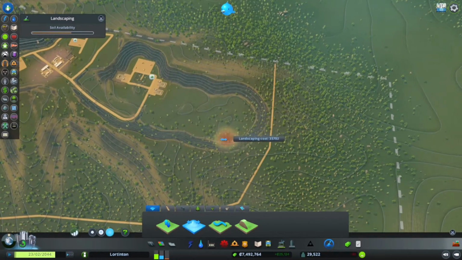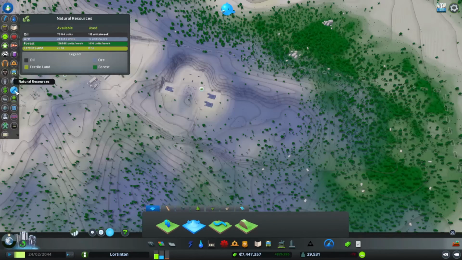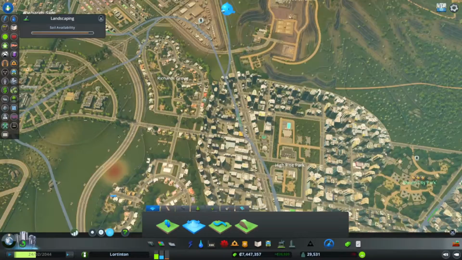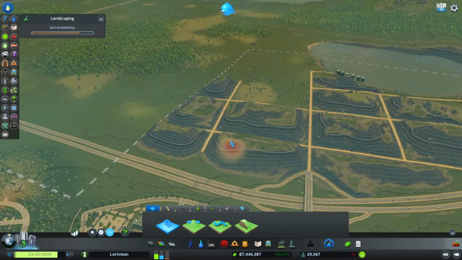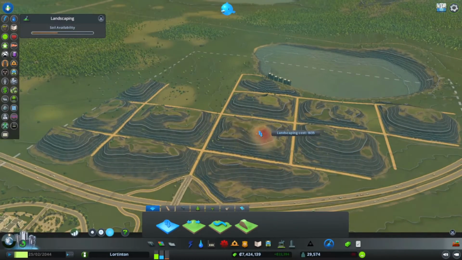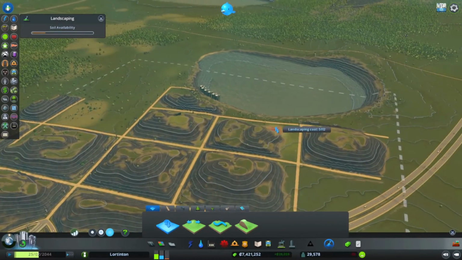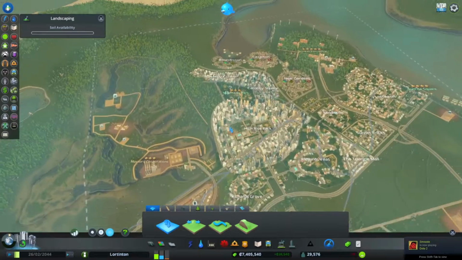Okay, let's have a look at our resources. Now that should sustain us for a while. Dump the soil. This one can go a bit higher, that one can go a bit higher, this one can go a lot higher, as well as this one at the back. That's not even filled up completely. Okay, so let's move these things around.